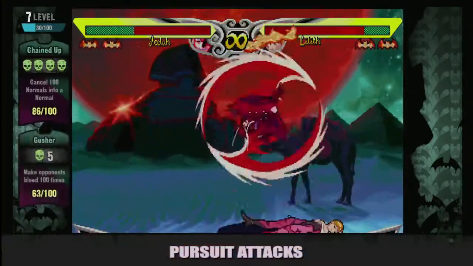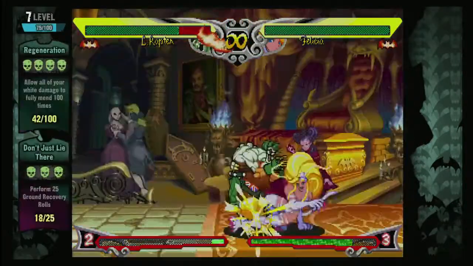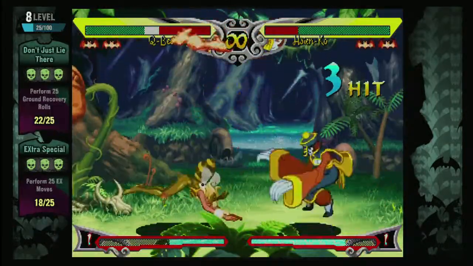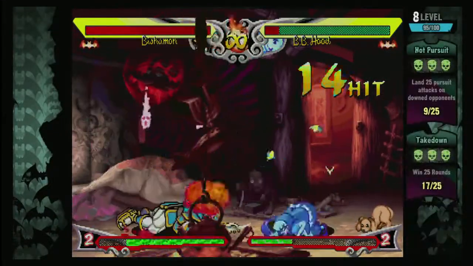Pursuit attacks are performed by pressing up and attack once a character is knocked down. This is a great way to get extra damage and keep offensive position. The window to input this attack is rather small though, and sometimes it'll miss, but on the plus side, if it does, this will leave you next to your opponent most of the time, allowing you to continue your assault.